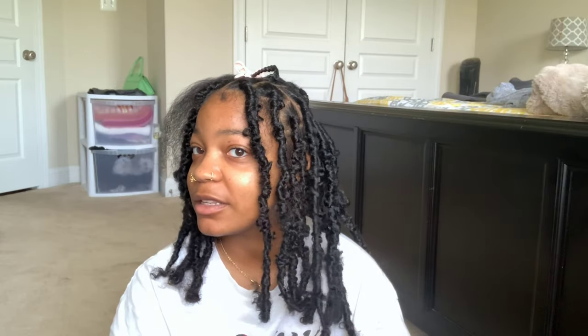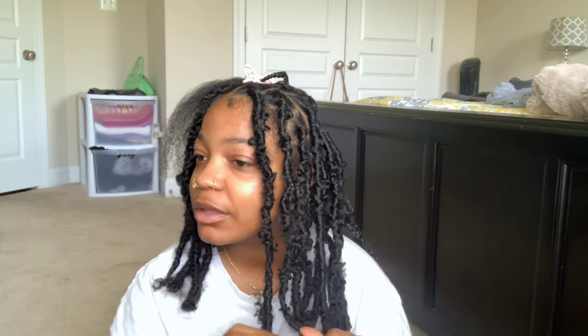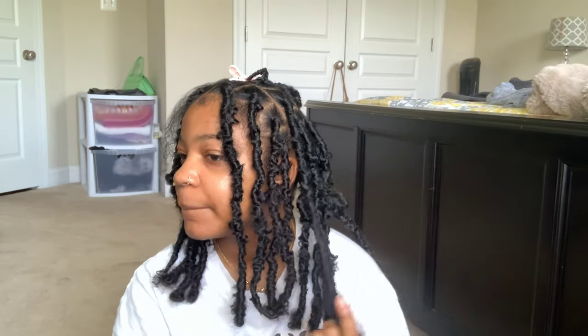I don't know, you gotta see once I do my edges and stuff, we'll see. I like it, but I'm gonna try to stretch this to like a month or whatever. But yeah, this type of style is more my style. Once in a while, I do like to wear a wig, but for the most part, I'll wear my natural hair. So, see how quick that was.